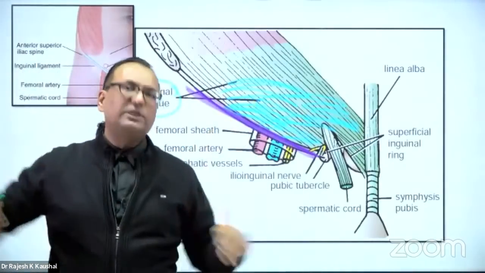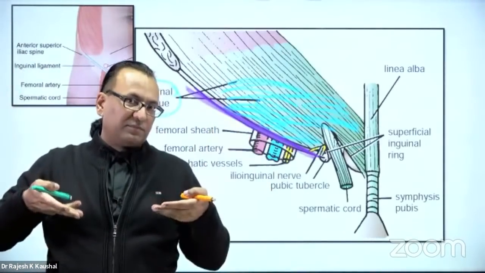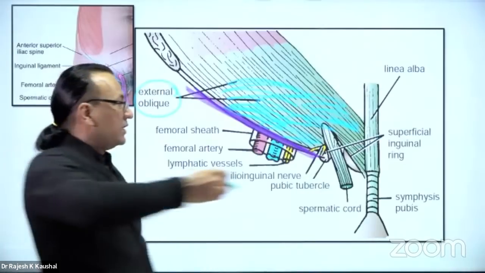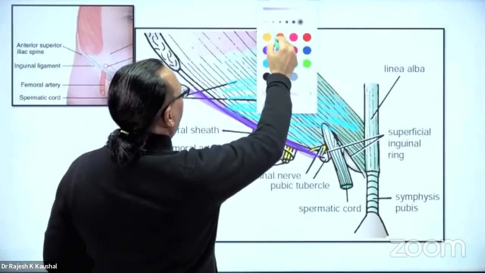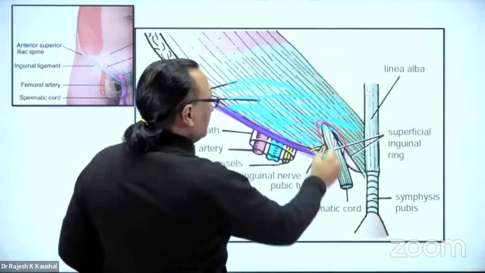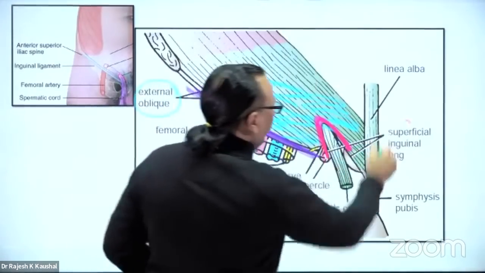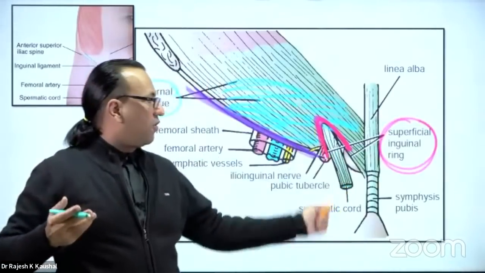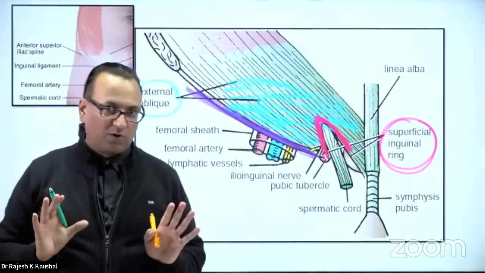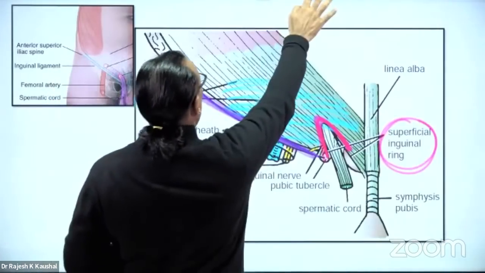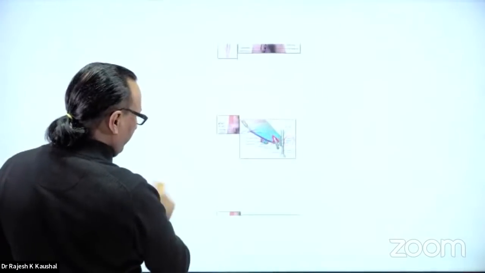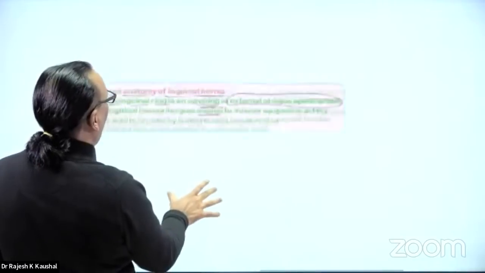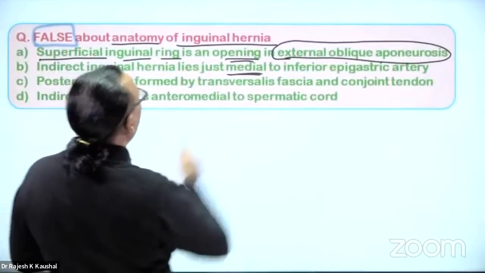So inguinal ligament is a modification of the fibers of external oblique. External oblique muscle becomes anterior and inferior. Inferiorly, it is forming the inguinal canal, and it has an opening. So what is this opening? We already have mentioned this opening is the superficial inguinal ring, because it has to open to let the testis pass, along with the spermatic cord. So this is what I wanted to mention. Let me take you back to the question which we were discussing. And I think by this time, you would have got your answer already.